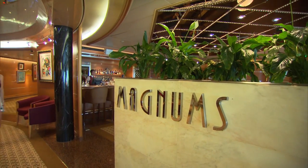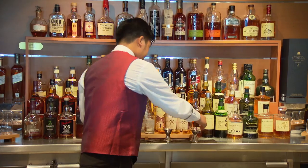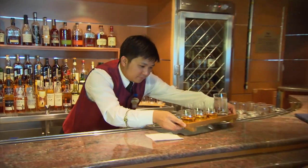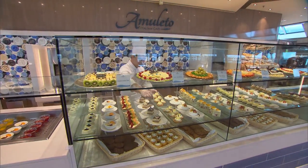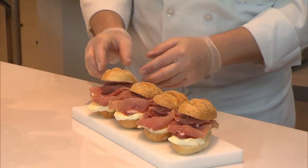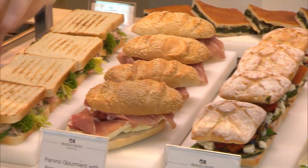And for the whisky lovers, you're catered for as well. The newly renovated Magnum Bar offers 63 different whiskies, including five local tipples. You'll be sure to find your new favourite. And of course, let's not forget good coffee — you'll find your perfect brew at the newly added Italian cafe Amuleto. This cafe at Horizon Court also offers a range of cuisines from destinations the cruise line visits around the world.